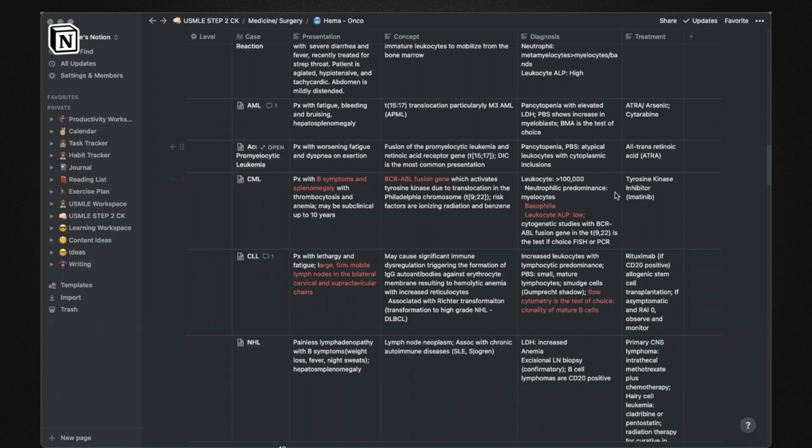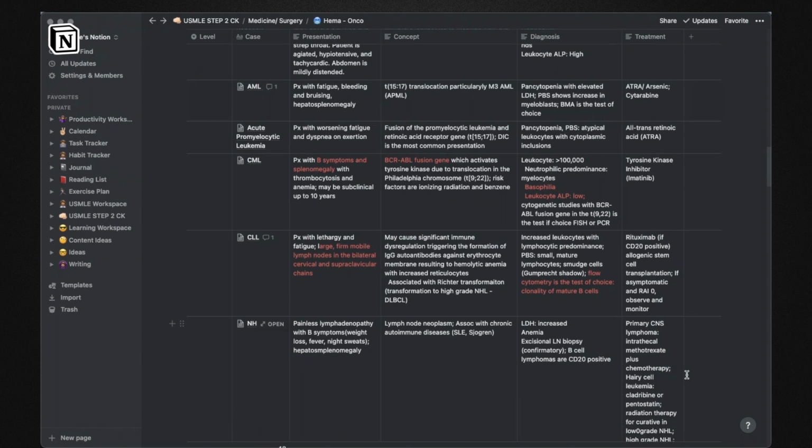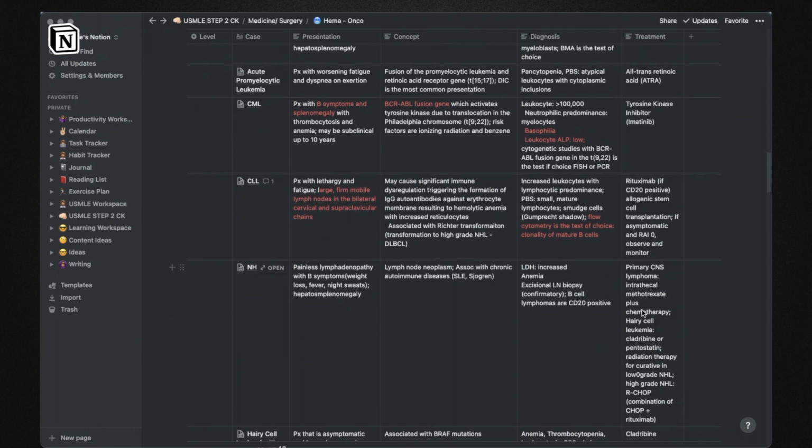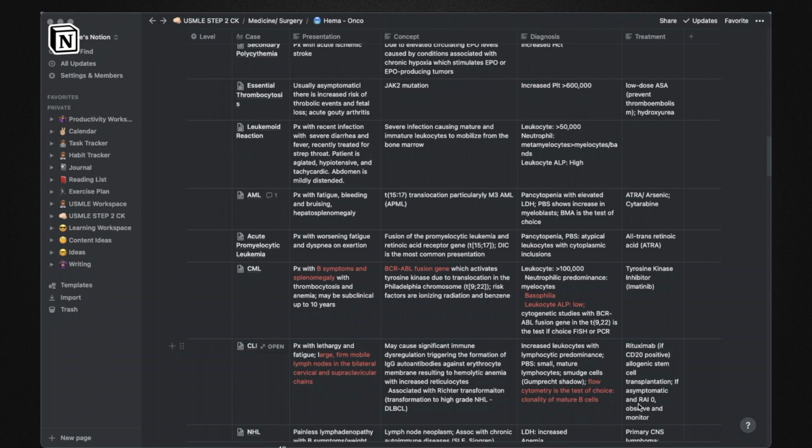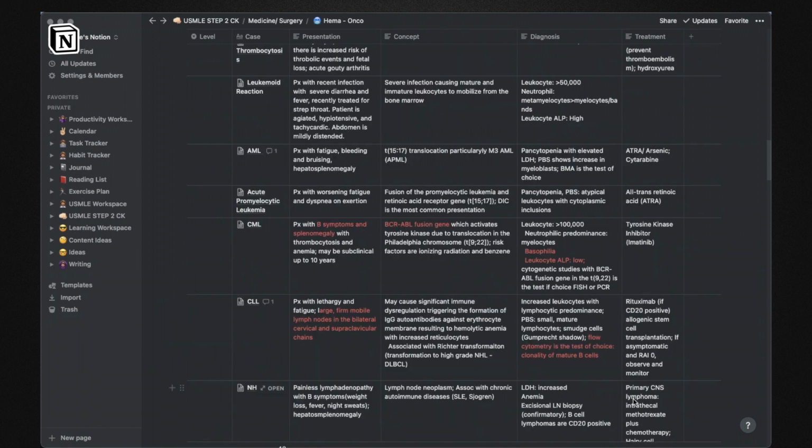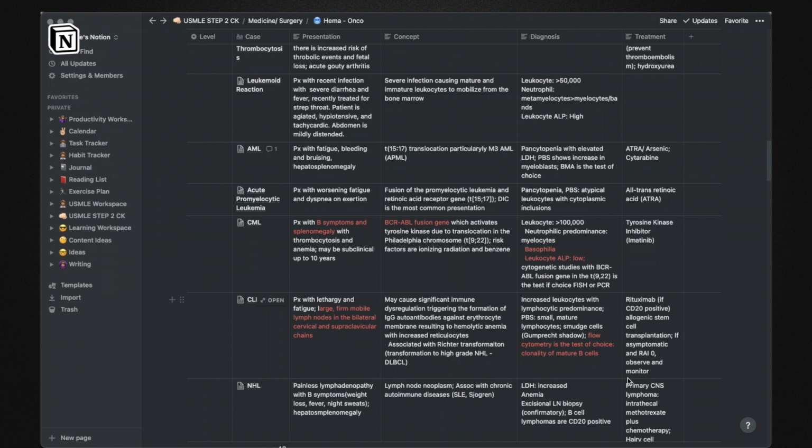Lastly, the treatment. So for this one, I usually put the treatment of choice on top, then alternative treatments after that. What I realized while answering UWorld, eventually they won't really give the treatment of choice every single time. Of course, there will be cases where to know the treatment of choice is very important because they'll ask for it. But they won't do this every single time. Sometimes they would ask for the alternative treatment. So knowing the alternative treatments would also be helpful.